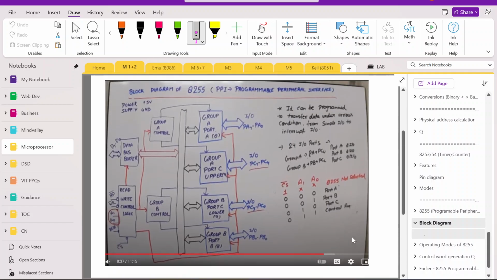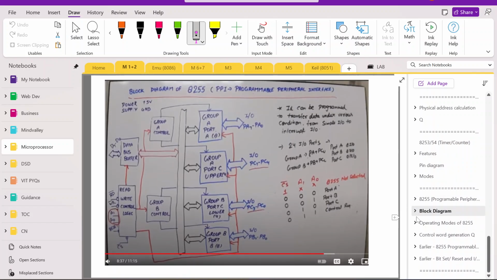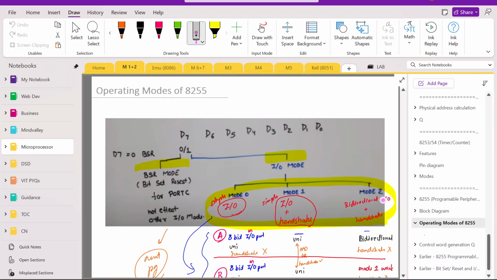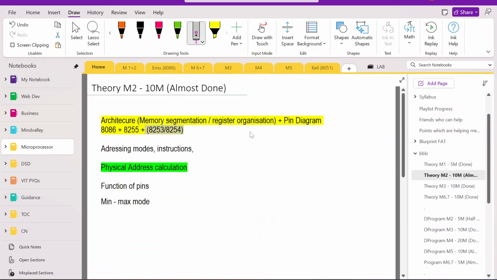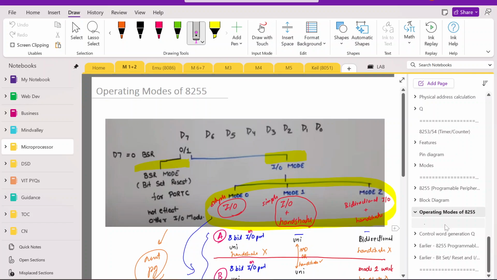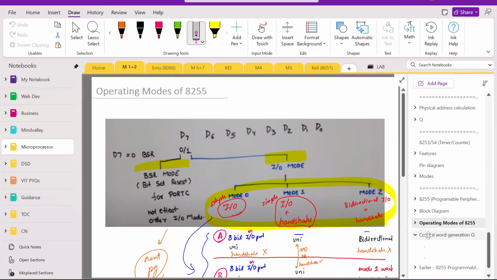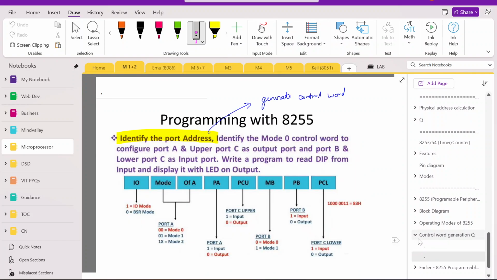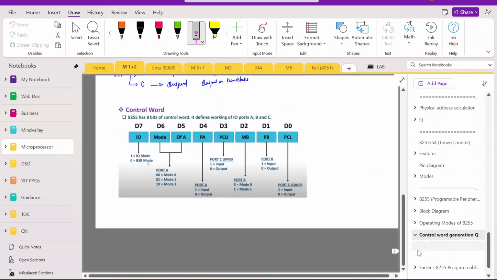So here, as you can see, this is the screenshot from that video only. And there are different modes upon which questions come. So as I said, if the question comes from here, they will ask you either theory or numerical, basically coding. Okay. So coding looks like something like this. It may come. If I haven't covered it here, you just cover that. I think I have done it.